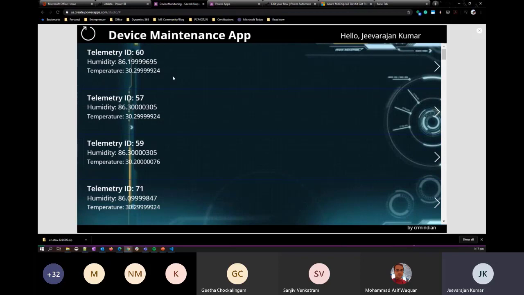Ideally, there will be a hell of a lot of devices working in different regions. So when the maintenance person who is on the field opens the mobile app, he automatically logs in with his office credentials, and he gets a nice welcome message here. Let's think about something like that.